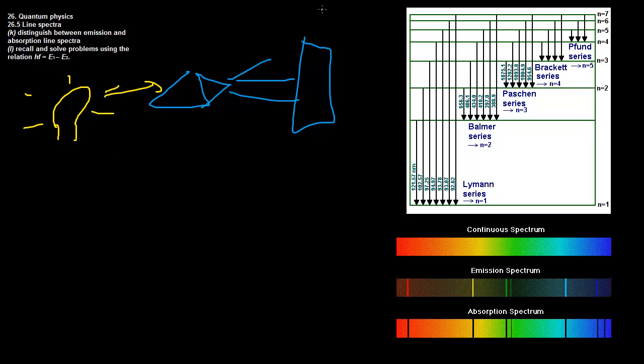But then what happens is if you take this white light, which is light of basically the entire visible spectrum, and then we go ahead and we shine it through a gas of hydrogen first. So we have this gas of hydrogen first, and at the other end will appear to also still be light.